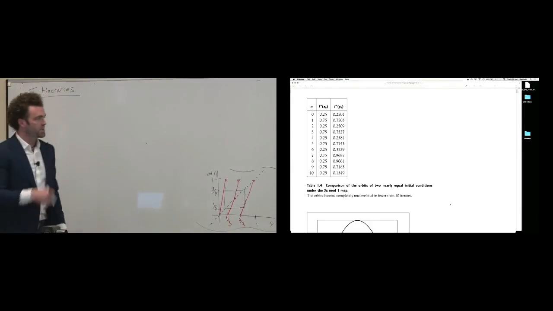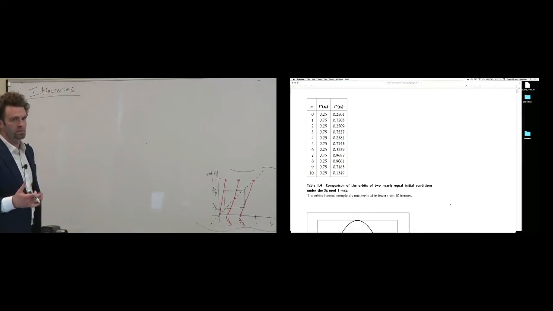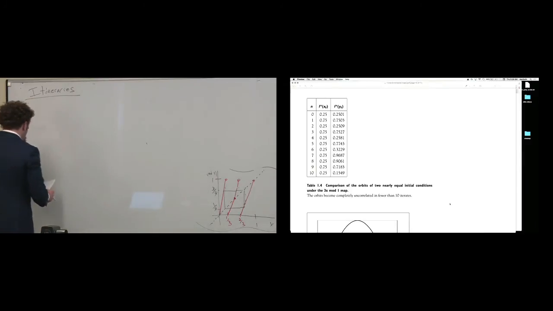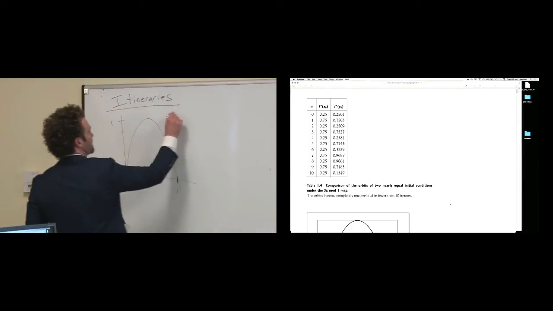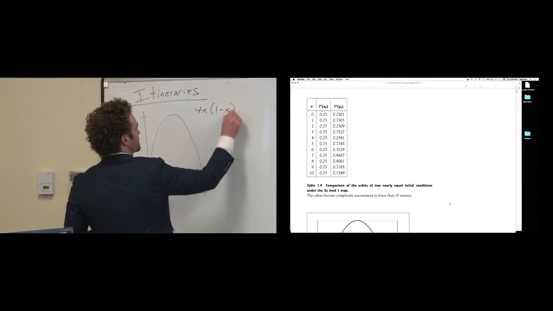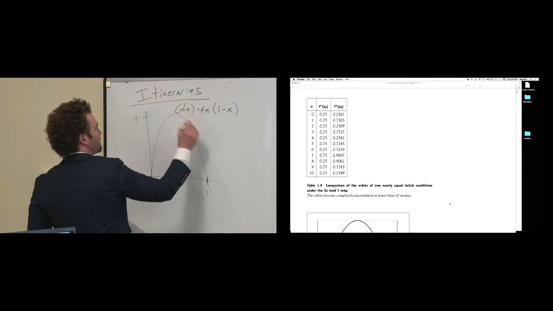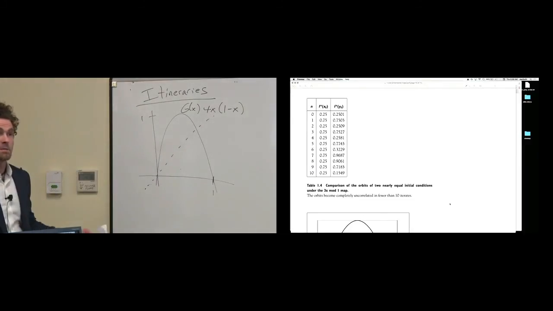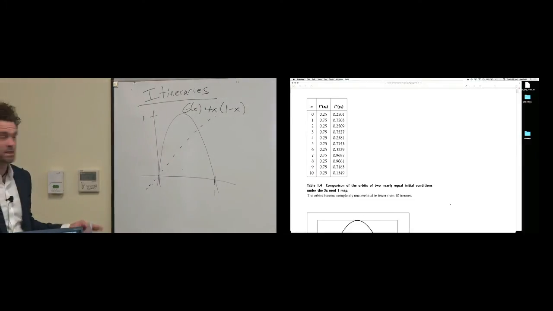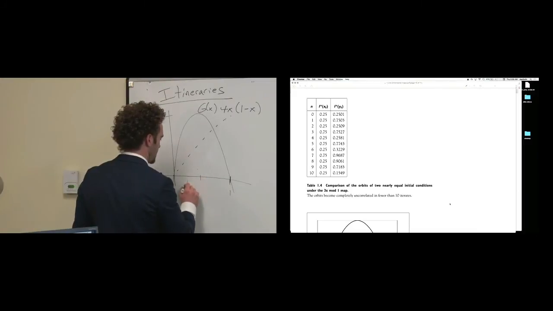There's a lot of digits required to analyze the orbits of these points. And we're going to abstract away a little bit from doing that. So here's my logistic map, G of x equals 4x(1 minus x). We know that the dynamics here are complicated. We've seen that. However, we can analyze it.